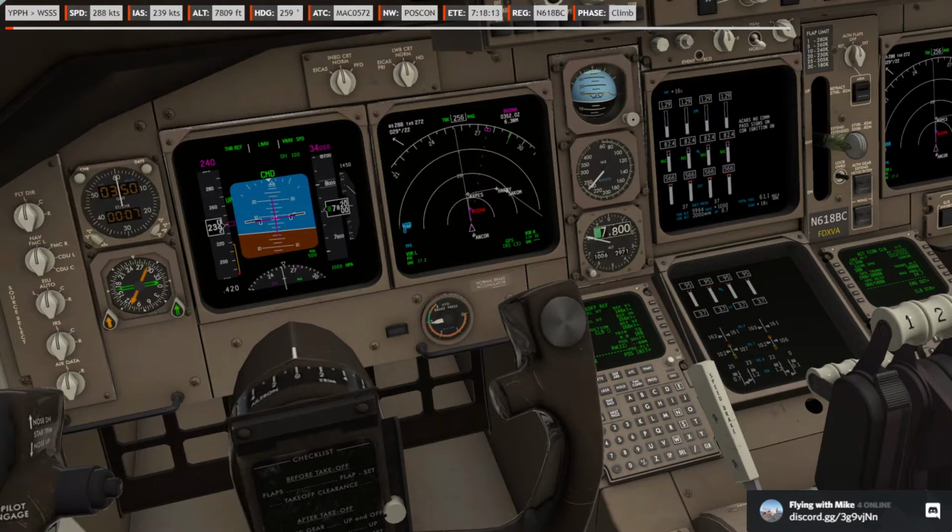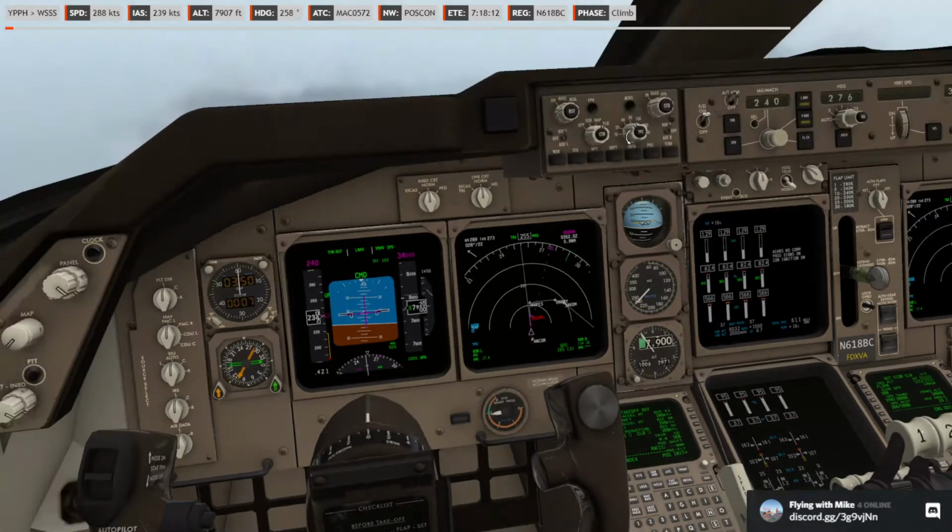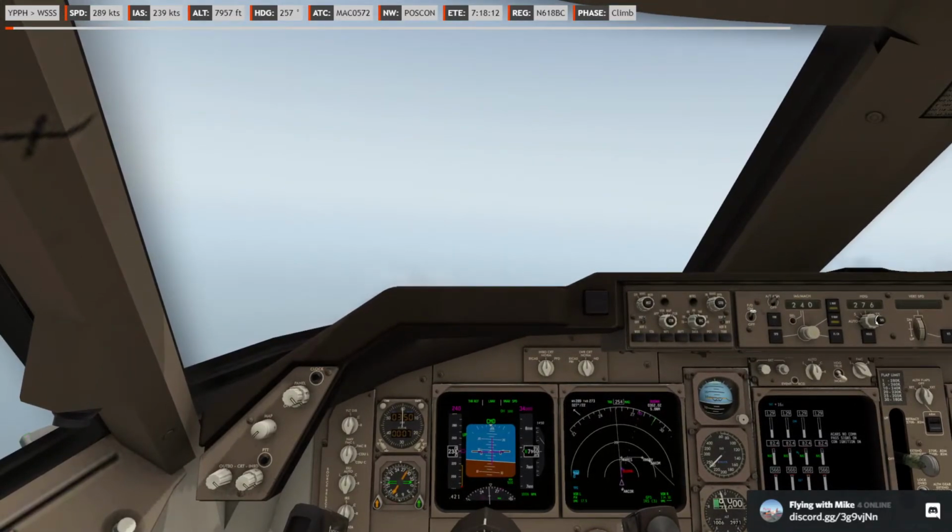Budma, we have to be above 10,000 feet. I think we're going to make it. We're going to find out. Let me dial in so. We are out over the ocean, but still, they want us above 10,000 feet if at all possible. We got 4 miles to go and 1,600 feet.